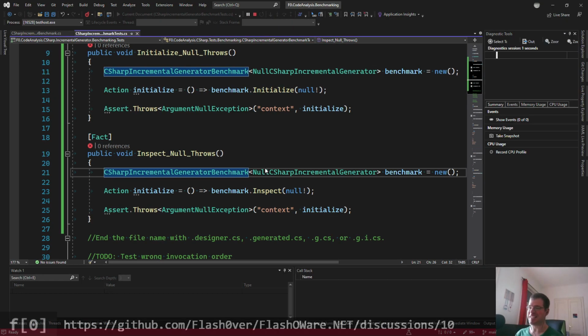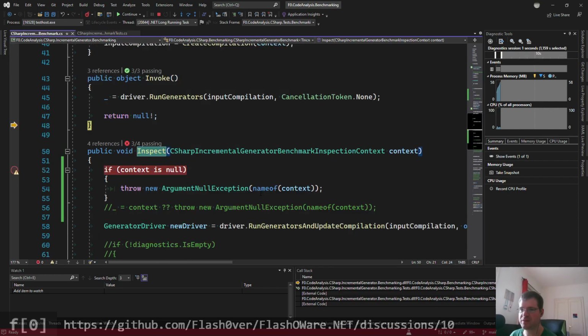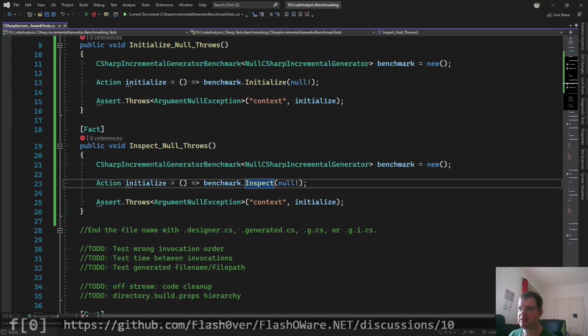This should have been like a warm-up, and I failed dramatically. But why? Benchmark.Inspect. Am I calling the wrong method here? Yes, okay. No, I am calling inspect.